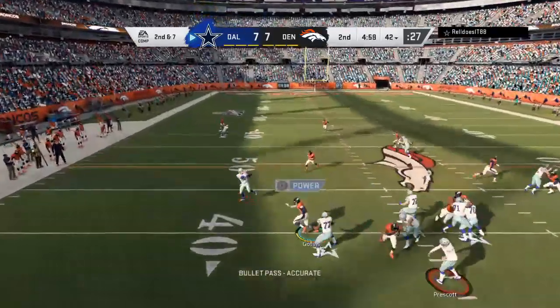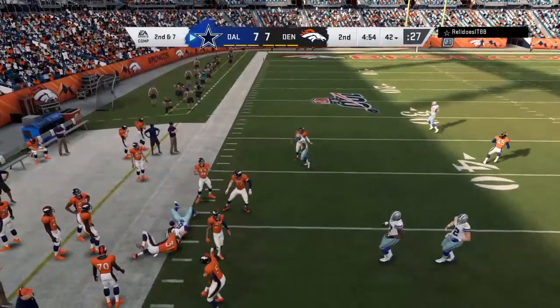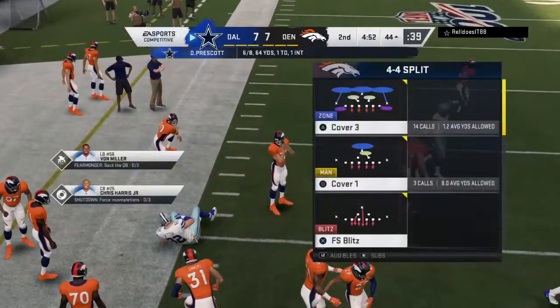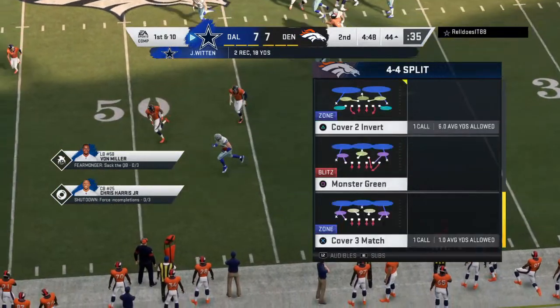On second and 7. Come on. Completes it to Jason Witten, and he'll work it across midfield inside the 45. 14 yards, good for a Cowboy first down.